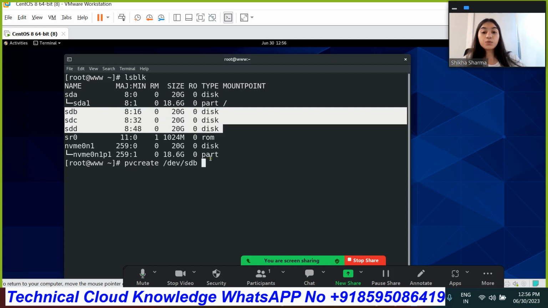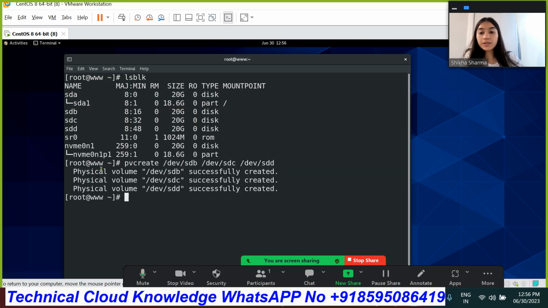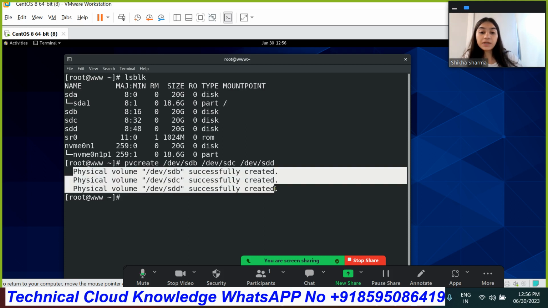So we can execute the command by defining the path of each hard drive together, and it will work in just one go. As you can see, your PVs have been created in just one go.